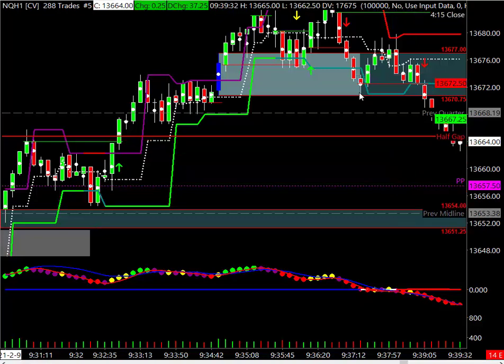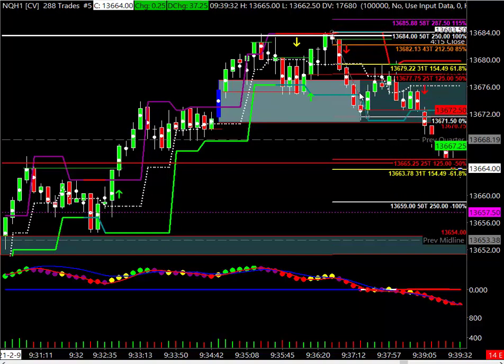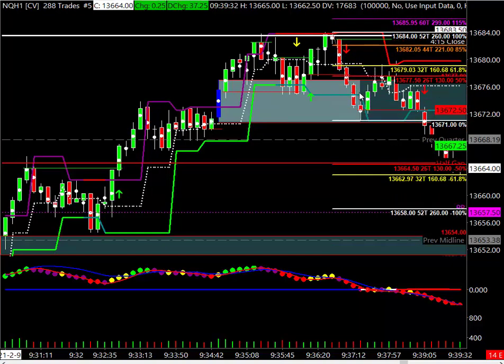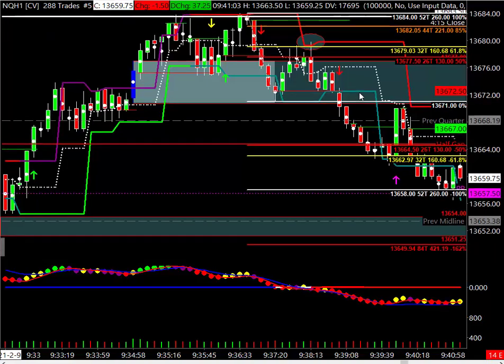All right, so we get in through the volume. We make a push down into the volume. We're red. We come right back up. Do we get a perfect 61.8 test on our resistance line? That's the short side for me, starting to push back down. Even our red arrow, even through the volume, gives us the location of the trade. Resistance line here, red arrow line here.